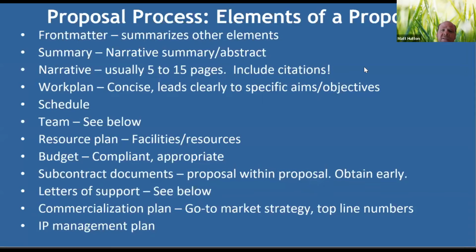Subcontract documents. If you're doing a subcontract to a research institution for an STTR, you need to have all of their documents. That's basically going to be your proposal again in miniature. Sub-awardees need to have their own budget. They need to have their own team section, which staff are going to work on it, all these things. So get that stuff out to your subcontractors early, your partners on the project.